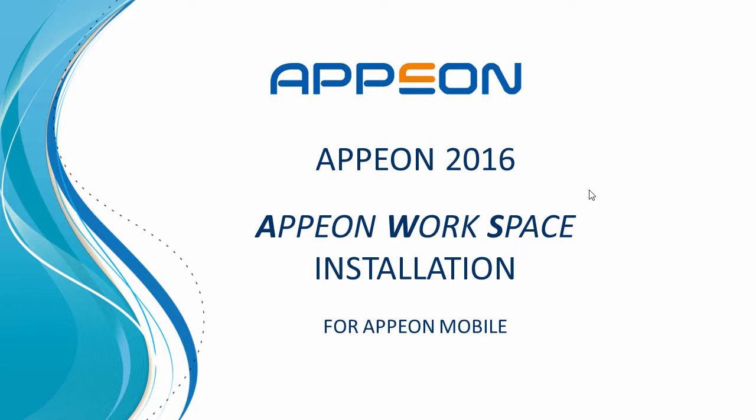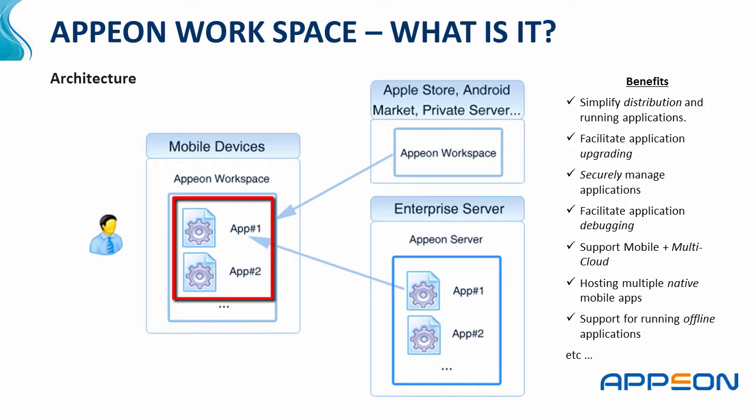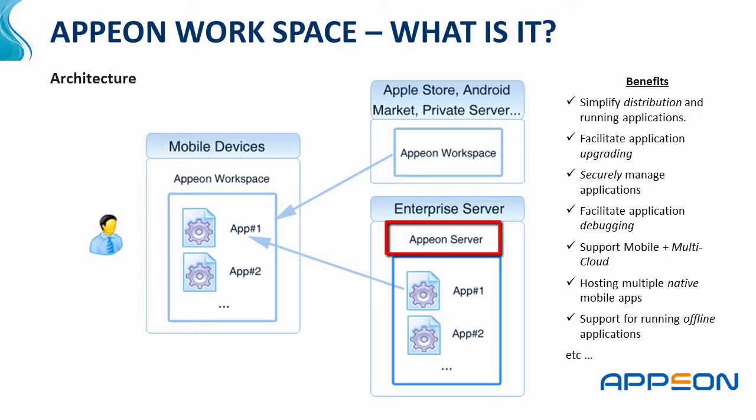Welcome to the Appeon 2016 product suite, in particular the Appeon WorkSpace installation for Appeon Mobile. As you can see from this diagram, mobile devices use the Appeon WorkSpace installed on it to provide a wrapper around the applications that you've actually built in PowerBuilder and deployed to the Appeon server using Appeon Developer. Appeon WorkSpace can be downloaded from a particular store, which we'll have a look at, or from a private server, in our case in this tutorial, the Appeon server itself.